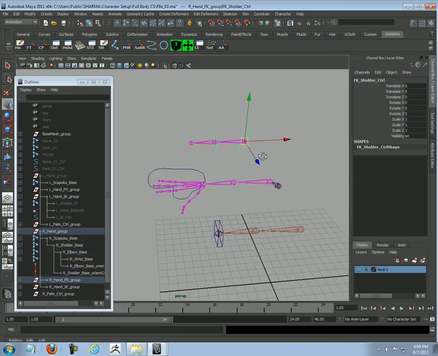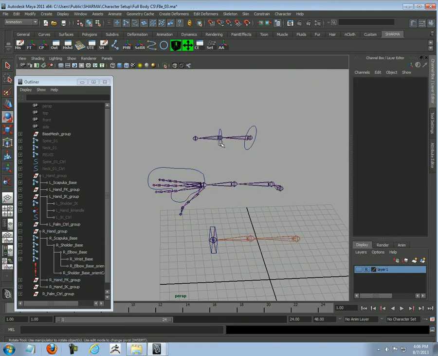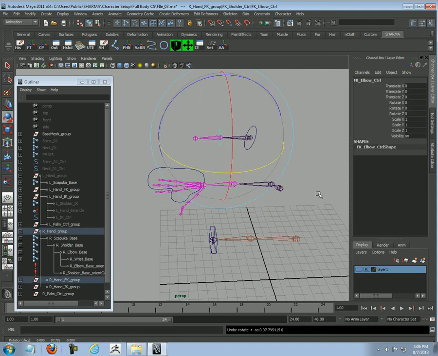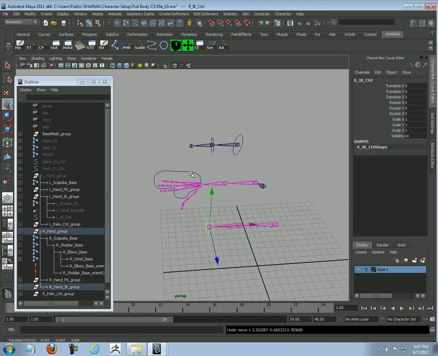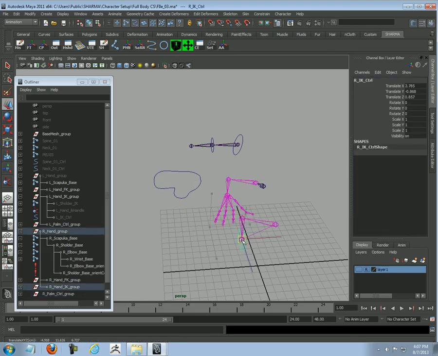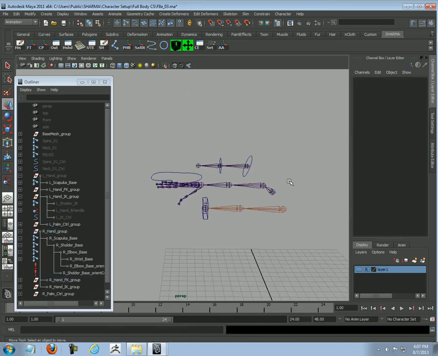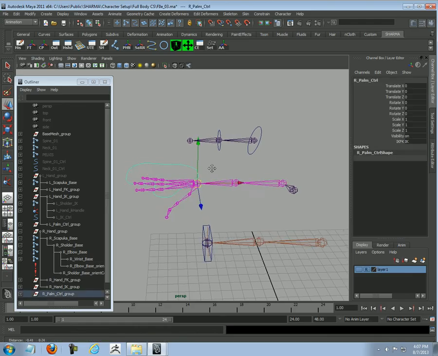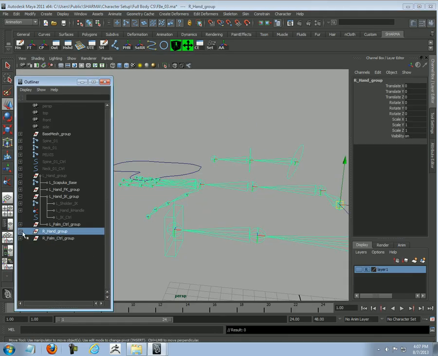We are in FK, means complete FK behavior, right? See it here, perfect FK and 0 influence of IK. When we choose IK, complete influence of IK, 0 influence of FK. Perfect. We are done. All we had to do now is play around with this controller. Our hand. This is base.